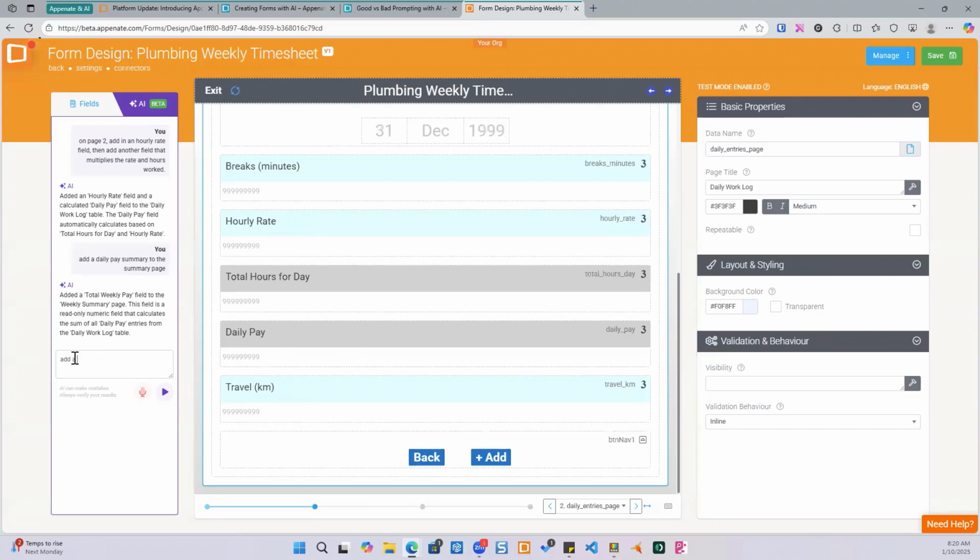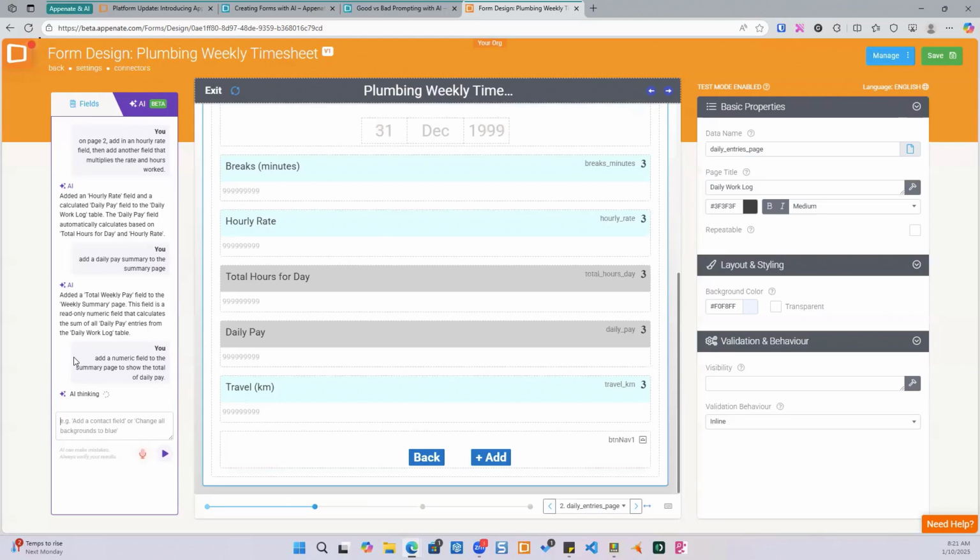So again, add a numeric field to the summary page, daily pay.